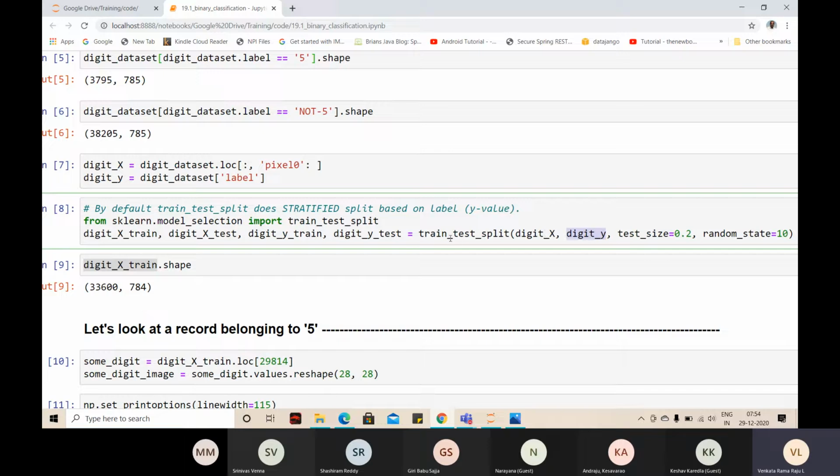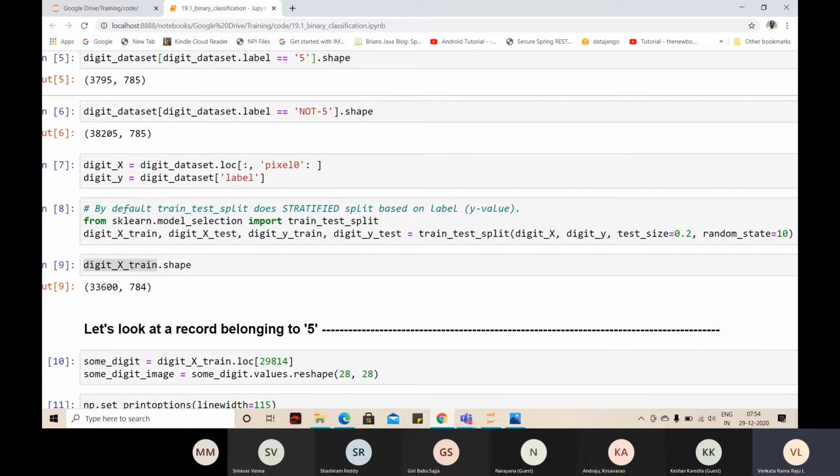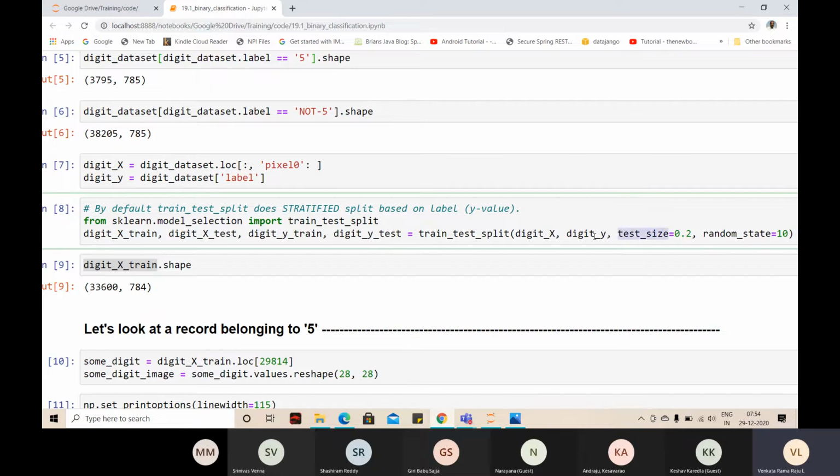So train test split does it that way: the 20% from the 5s and 20% from the not 5s it will take and put into the test set. To distinguish the records, it will use the Y value. Got it?